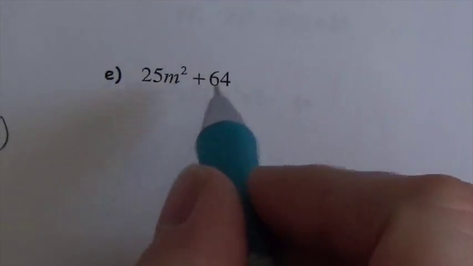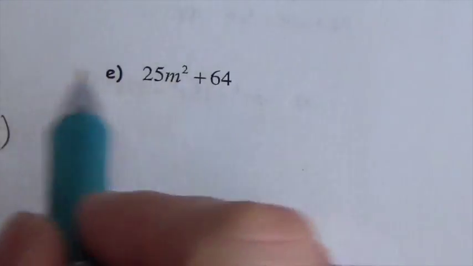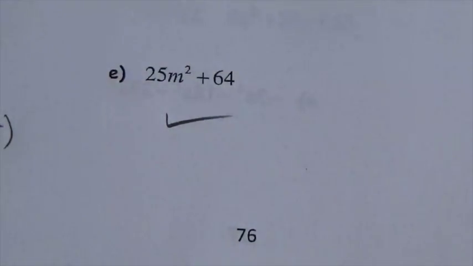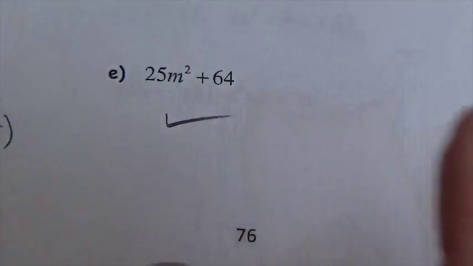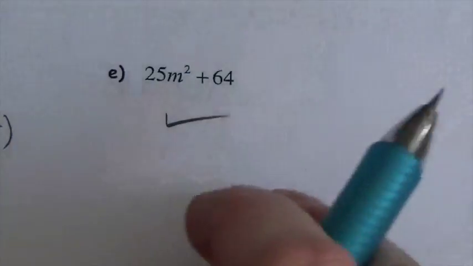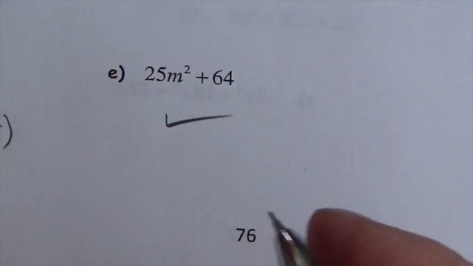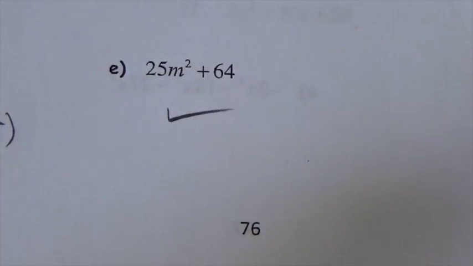Here, don't fall into this little trap. This is a sum of squares. That's it. That's done. That is not going to get any simpler than that unless there was something common to both those terms, and there isn't. So that's as far as we're going to go. And it's totally okay for that to happen, by the way. Don't feel obliged to try to factor that if it can't be factored. That's just a test. You're done.